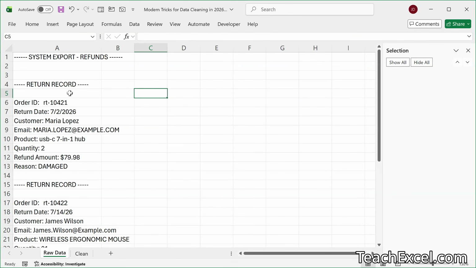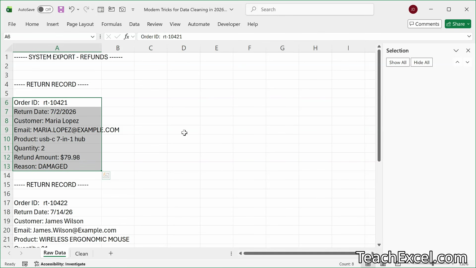Next up, I want to remove the title, the column, the header, whatever you want to call order ID, from the actual order ID, and then do that for all of these records. Now there are about 500 different ways to do this. Tell me your favorite in the comments below, I would love to hear it. But what I'm going to show you is the tried and true text to columns method.